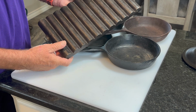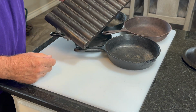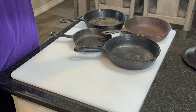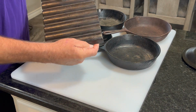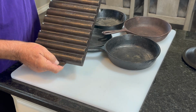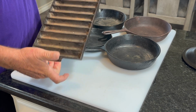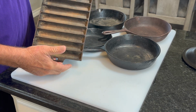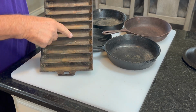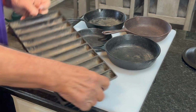It's in remarkable condition. Other than being under the cabinet and beat around, it looks like somebody might have made some muffins in it and just didn't get it cleaned good and put it in storage. So anyway, I'm tickled to death to have that. I'm going to make some muffins.